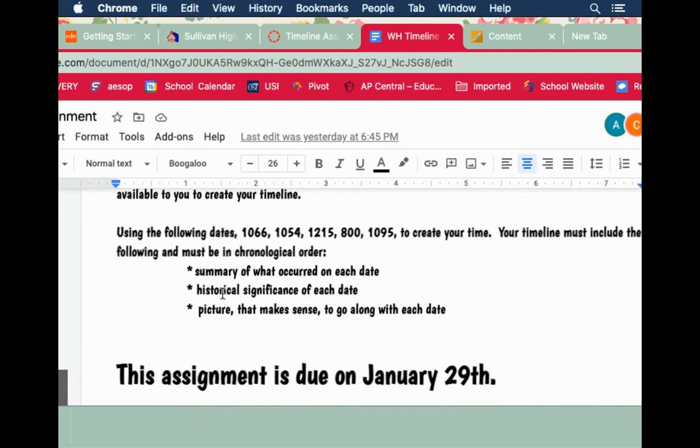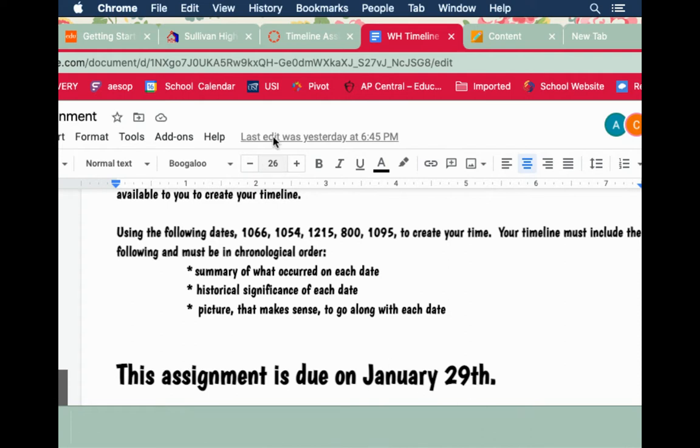This is the biggest part of what I'm looking at on your grade, which is why those dates are important. Why have we gone from August 11th until January 29th, and Mrs. Norris has required me to know 0 dates? None. What is important about these 5 dates that I have to know? They are really very significant in the history of the world. This assignment is due on the 29th.